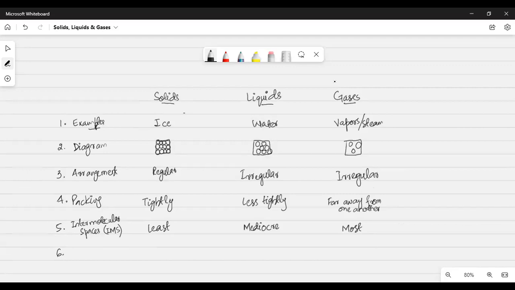No. Now, next would be type of motion. Before I go any further, I need to give you a key. What are the different types of motions that we usually see in particles? First one would be motion in a straight line. We usually tend to call it linear motion. We also may call it translational motion. Translational motion also means motion in a straight line.